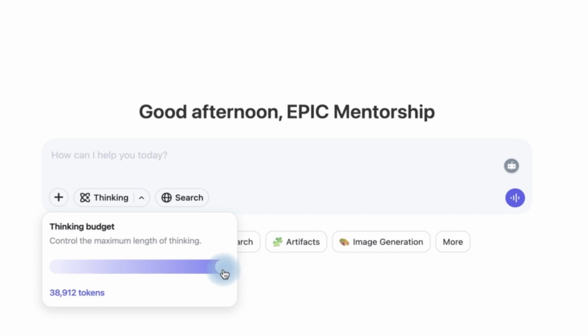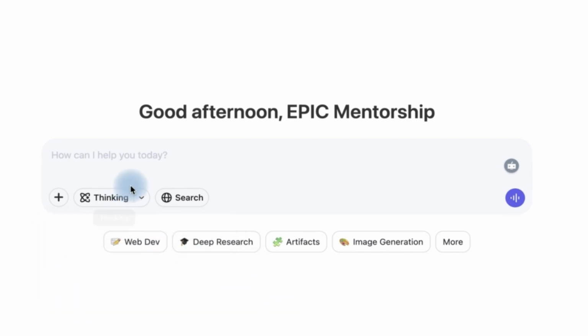If it is a difficult question, you go ahead and use the whole 38,912 tokens. If it's a less difficult question, you can reduce the tokens, the thinking level. This means it is not going to do much thinking before it gives you your result. But when you enable the total thinking, it is going to think a bit more, and it takes a bit more time for you to get your results. So just for your information, it is adjustable.